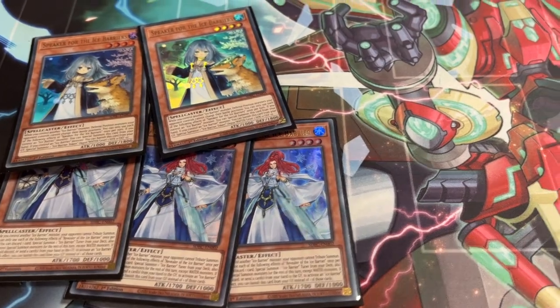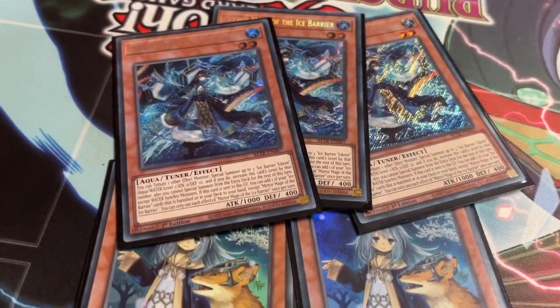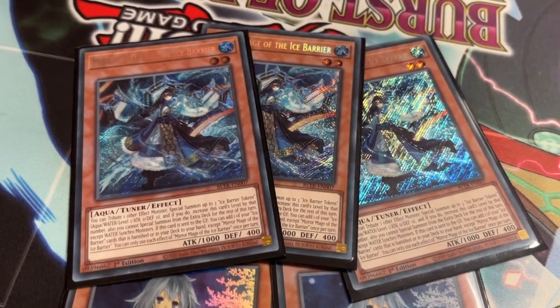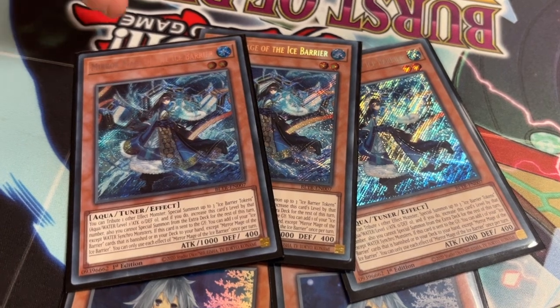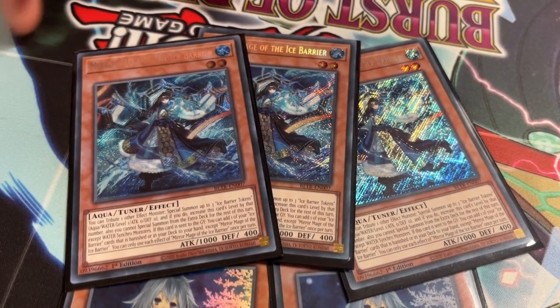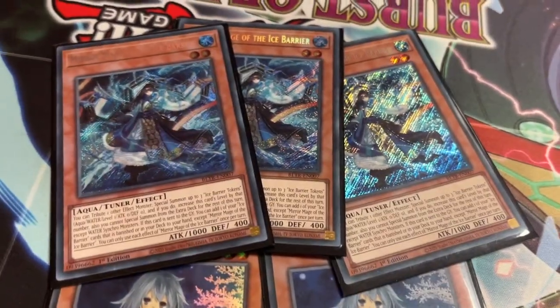Then we have Mirror Mage of the Ice Barrier, really good. That one looks like it has no name for a second. Yeah, secret rares. This is one of the new supports, really absolutely busted. Especially it's used in Sprite to go into Totally Awesome. But this is the card.